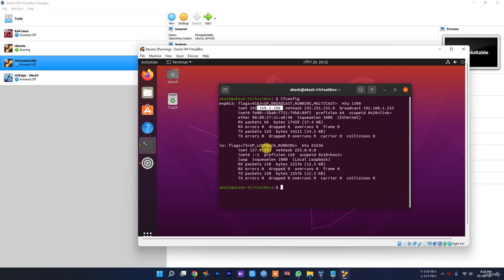As you can see, this is the IP address of my Ubuntu machine, and you use it the same way as any Linux distribution. Ubuntu is a popular Linux distribution, and Kali Linux is mostly popular for penetration testing, while Ubuntu is mostly popular for daily use cases.